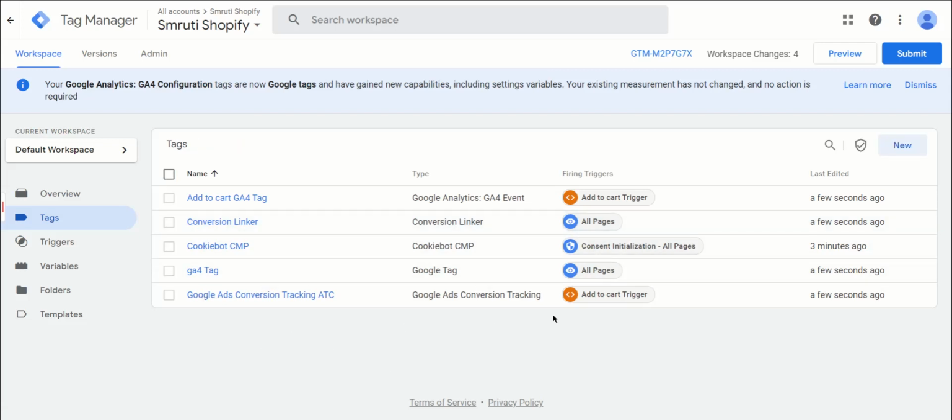Here you see we are using all pages for the conversion linker and GA4 tag. For the all pages trigger, I will change it to the consent update event. I will select this one and this one and change the trigger.